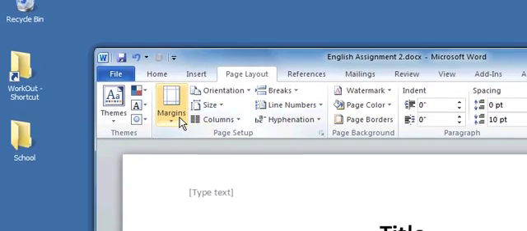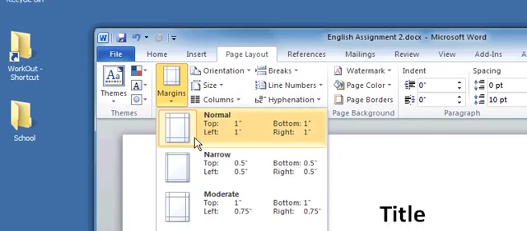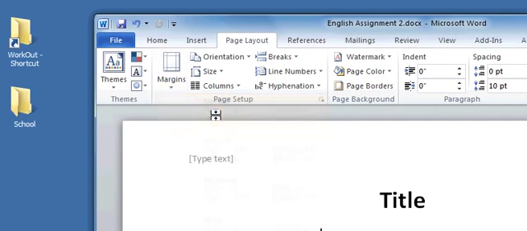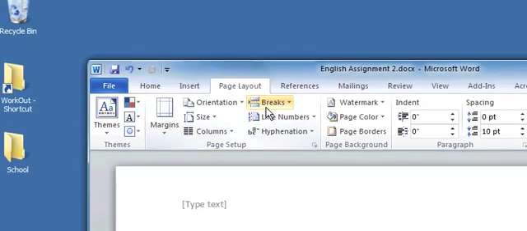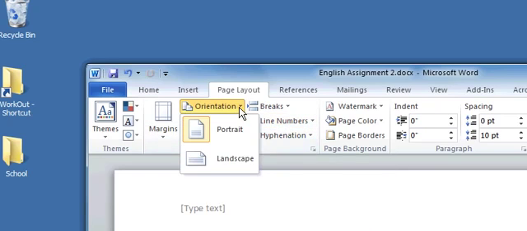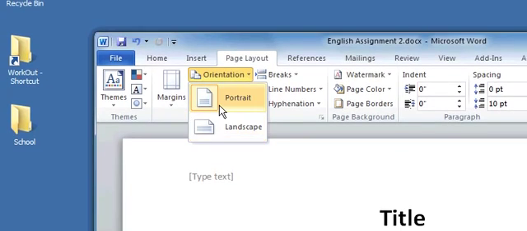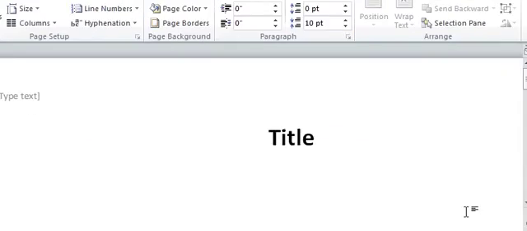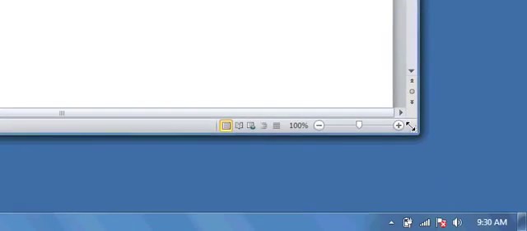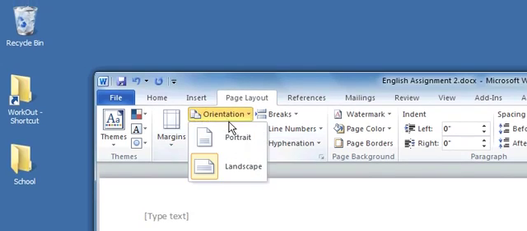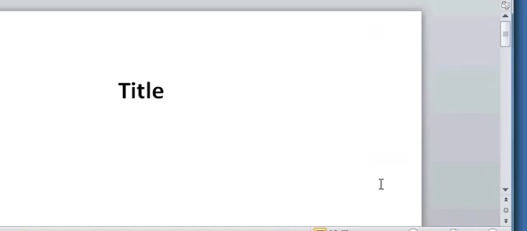Now on page layout, this is where you actually take a look at the margin. So if your teacher has a specific margin that they need you to use, this is right where you do that. So I can adjust the margins. I can also put in line breaks or line numbers, hyphenating. Okay, this is where if I want to make my orientation different, say I want to print out not in portrait so the paper stands up, but on landscape to make my paper a bit wider. This is where I can do that. Notice that now my paper is far wider. I'm going to change this back to portrait.